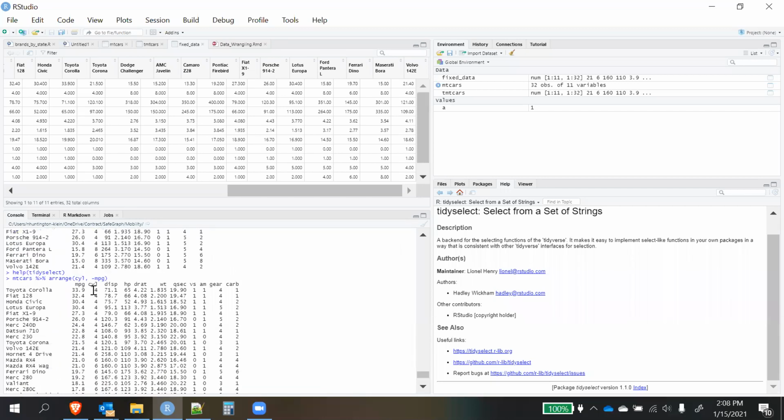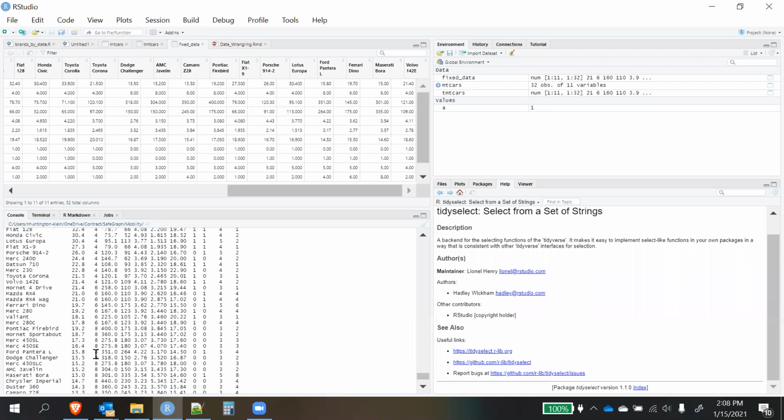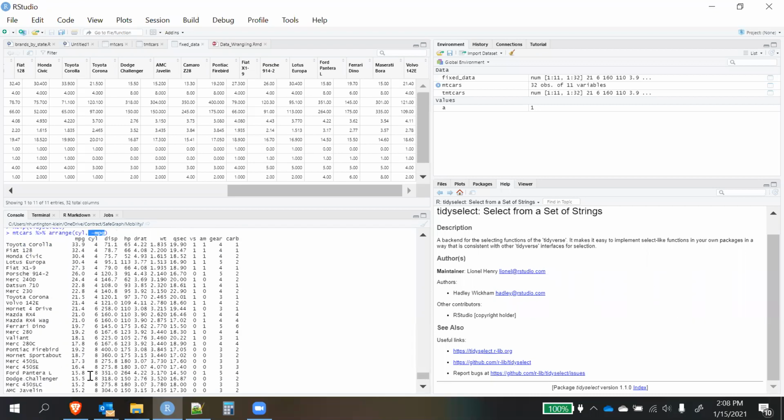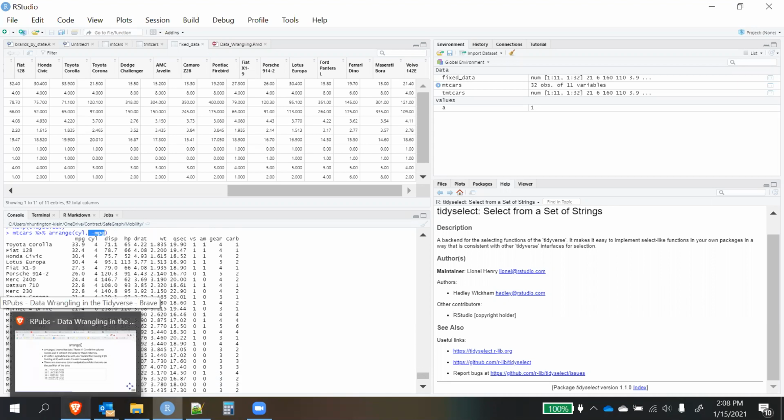And so you can see here that we have cylinders, goes 4, 5, 6. It does all the 4s, all the 5s, all the 6s first before it considers miles per gallon because we have cylinders first. Then within each of these cylinders values, it goes highest miles per gallon to lowest, got 33 all the way down to 21, and then et cetera. That's how we can sort our data.